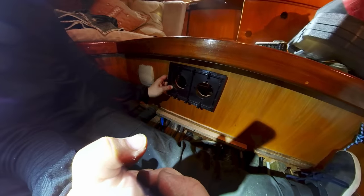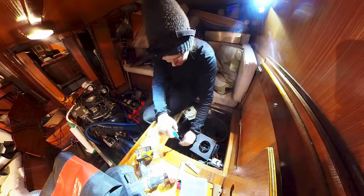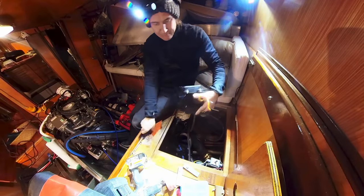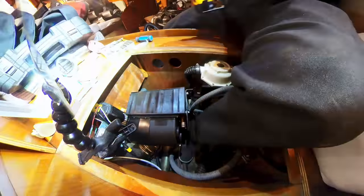The important part is that it fits. I'm not going to show you many details of the installation because there's really not that much to it. Here I'm attaching the front plate back to the heater and then I mount the unit using the holes that I made earlier.